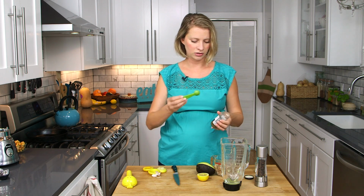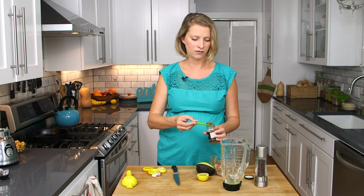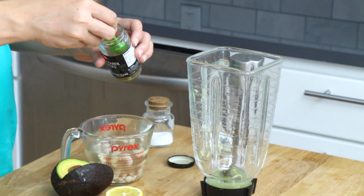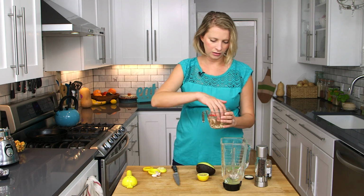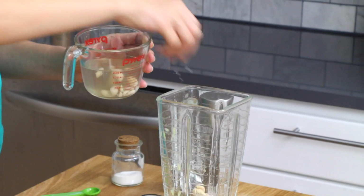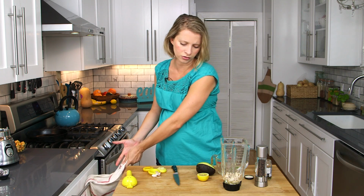But since I want to keep this vegan, since I know you're out there, we're going to use some capers instead. It's like a little berry that's pickled, and they have a nice briny flavor. It's not going to really trick anyone. It's not going to taste like fish, but it's a nice salty vinegary thing that has a similar flavor to an anchovy. And then we can put in our cashews. I'm gonna drain that liquid off. And these are raw, I should specify that. They're not roasted or salted or anything, they're just raw cashews.